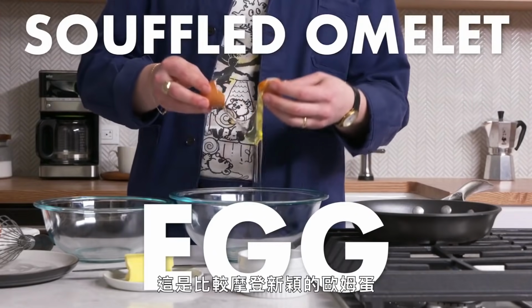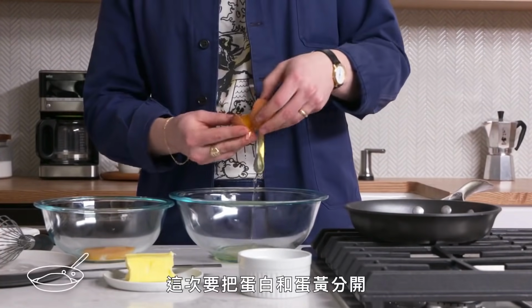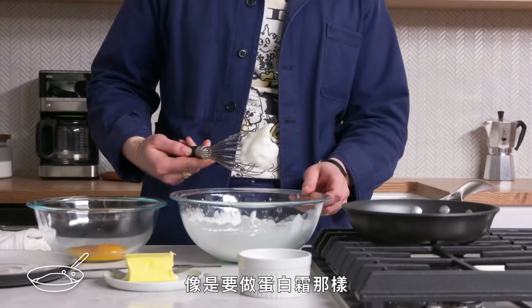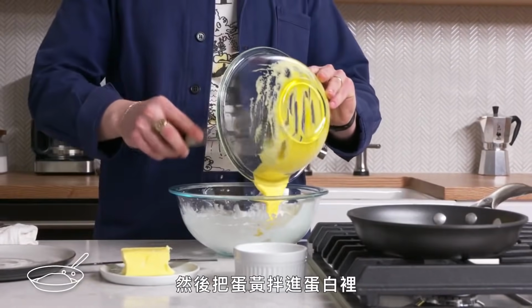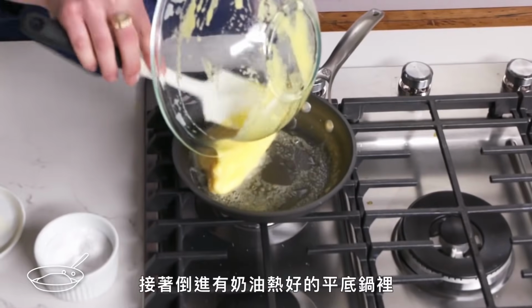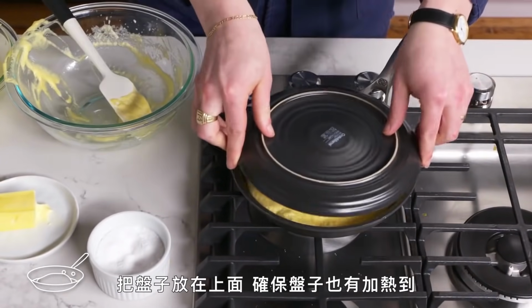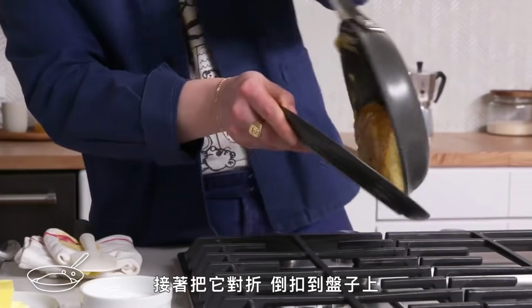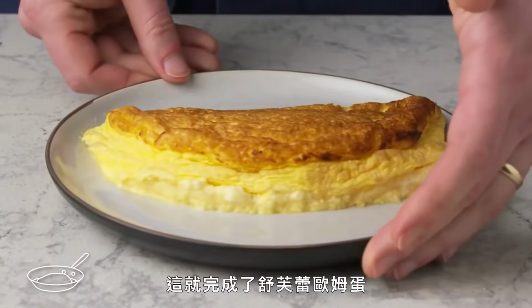Soufflé omelet. This is a modern novelty omelet. So in this case, we're gonna separate the whites and the yolks. We're gonna beat the whites until they're fluffy, like you would for a meringue. Then we're gonna fold the yolks back into the whites, transfer that to a hot pan with butter, put a plate over top to make sure the top cooks as well, and then we're gonna fold it, flip it out onto the plate, and that is a soufflé omelet.